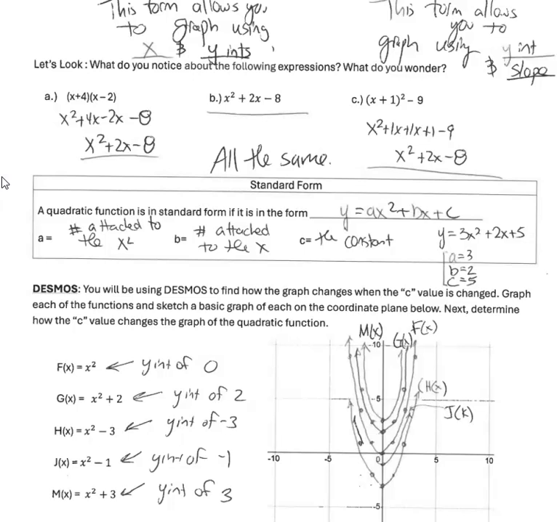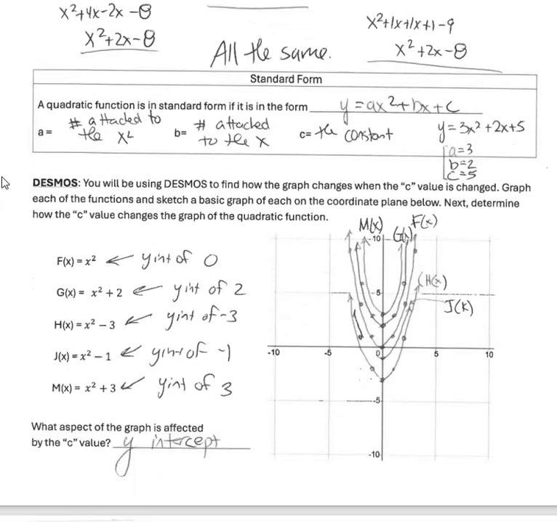What you are going to learn is that a is in a form called factored form, b is in standard form, and c is in vertex form. And each one of those will give you different information about the graph. It might tell you where the x-intercepts are, or what the y-intercept is, or where the vertex is. What we're going to be focusing on today, though, is standard form.